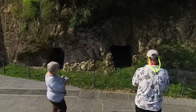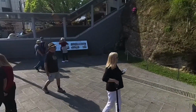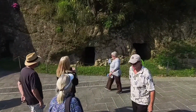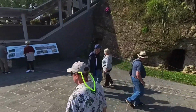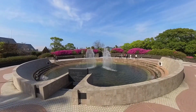Now, just on the other side of the Hypo Center, there was only one young girl that survived being at the Hypo Center, and she was in this bomb shelter right here. She was the sole survivor at the epicenter, and when she came out the day after it exploded, everything was gone, and she was the only one fortunate enough to survive.